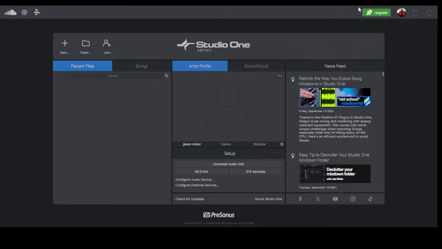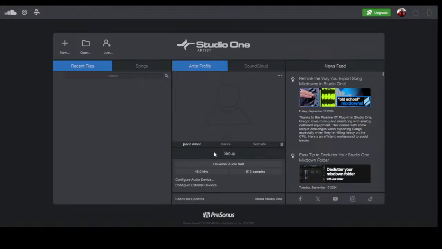Now we're going to go over to the middle of the screen here. Of course, you can see that I have an artist profile here. I haven't done that part of it yet, but you can, because they do have a network where you can actually communicate with people through the software, and you can collaborate and things of that nature. You can also connect your SoundCloud account, and you can interact in the software with your SoundCloud account.